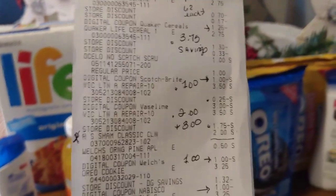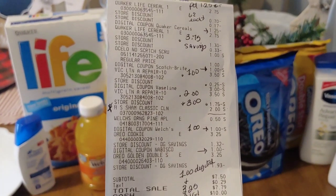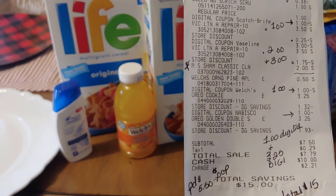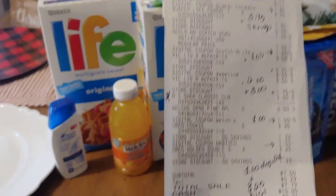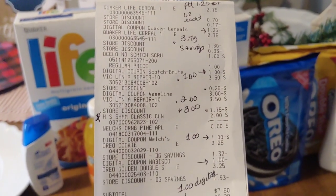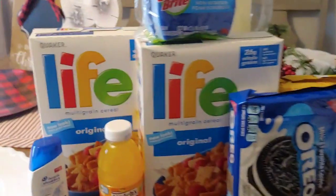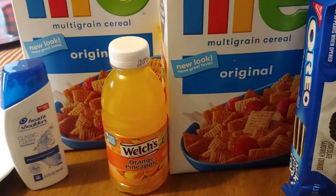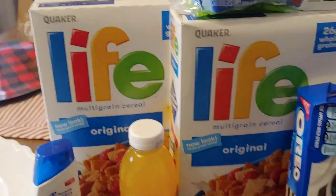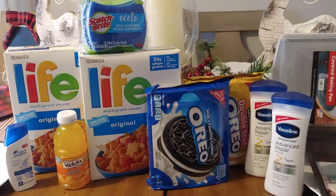Remember — $7.50. But if you take that $2 off, you'll be paying $5.50 for this transaction, and I saved $15. So $15 savings, $7.50 pre-tax. Everything on the receipt worked out perfectly except for the Head & Shoulders — that was my mistake. For being in a hurry, that's what I get. But $5.50 without the Head & Shoulders for all these items — great snacks to have for all the kiddos.